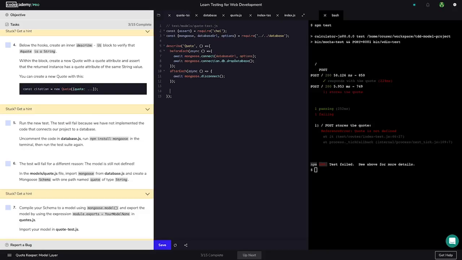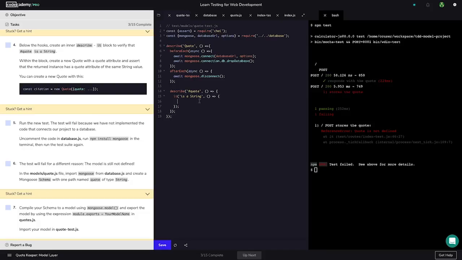Okay, so let's create our describe block here, and this grouping of tests will be applied to our quote attribute here. So let's pass a callback function, and in here we're going to write our it unit test. So what do we want to test? We want to make sure that the quote attribute is a string. So pass in your callback function here. I'm going to add some space to make this more readable.